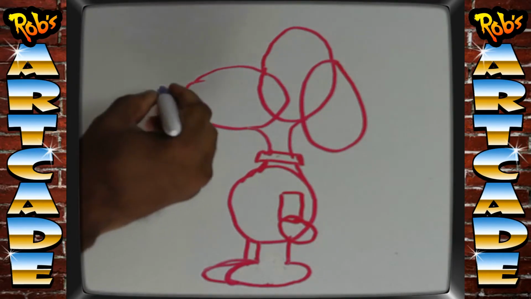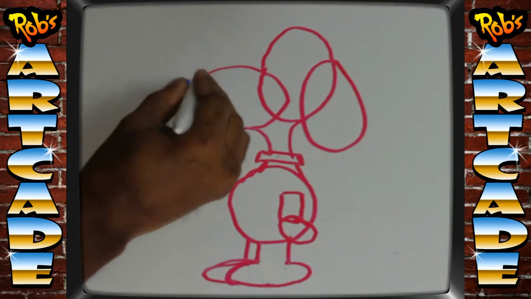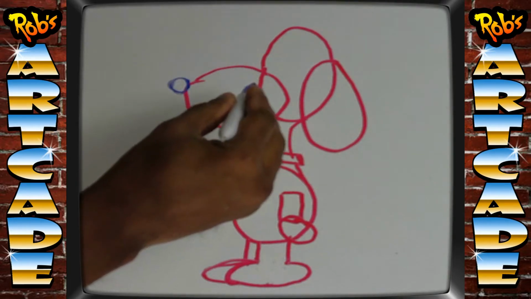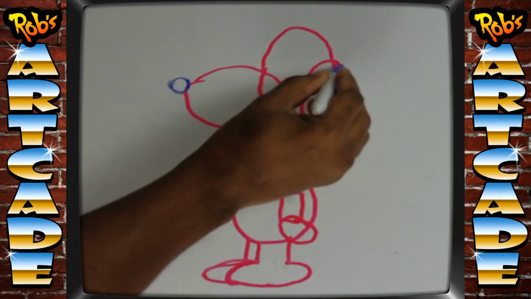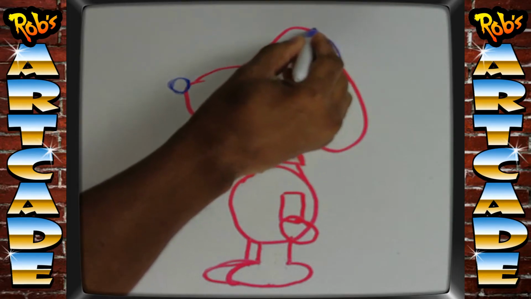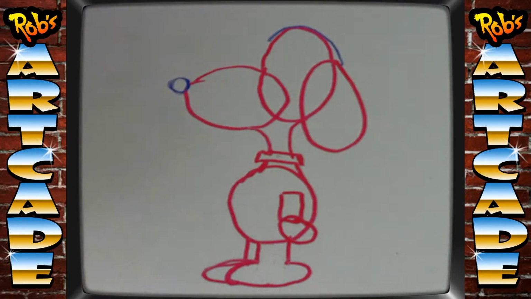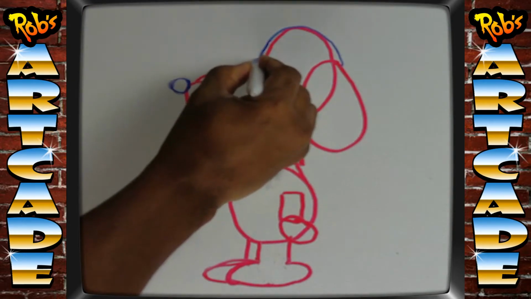First thing we're going to do, at the tip of his nose, we're going to draw a circle. Then we're going to go around our guidelines that we have here. So we're going to start right there. We're going to be very loose with it because we're going to combine all these circles that we did and make one shape out of them.